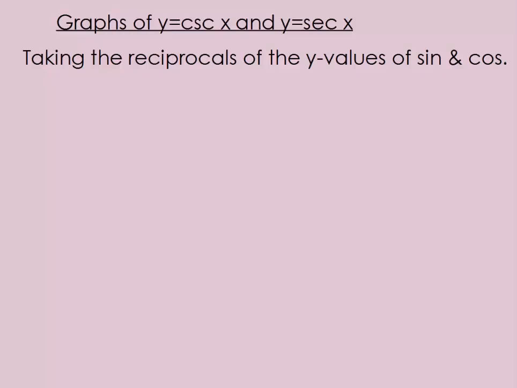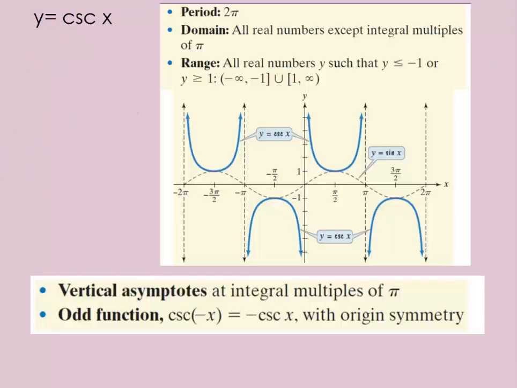Next thing, cosecant and secant. You're just taking the reciprocal of the y values of sine and cosine. So it's the reciprocal of the sine and cosine functions. This is the cosecant function. This is the reciprocal of the sine, because cosecant's 1 over sine. So notice the dotted line here, this is the actual sine function. And the actual cosecant function is these U shapes. We have asymptotes at the x-intercepts because with 1 over sine, you can't divide by 0. So whenever sine is 0, the cosecant function is going to be undefined. So you will have those vertical asymptotes at every multiple of pi.